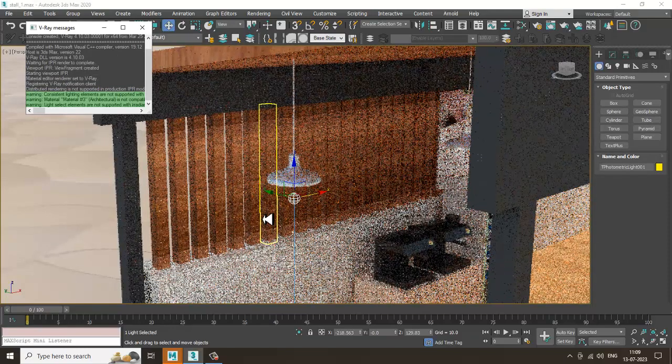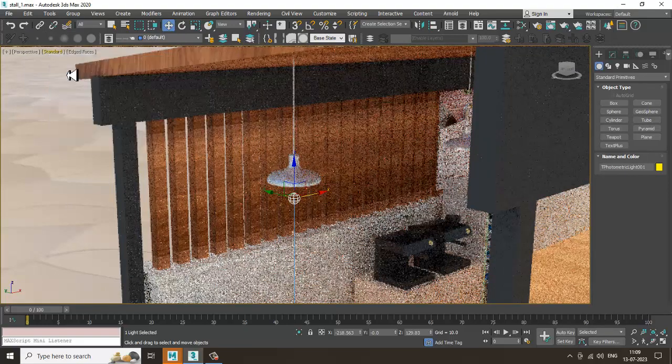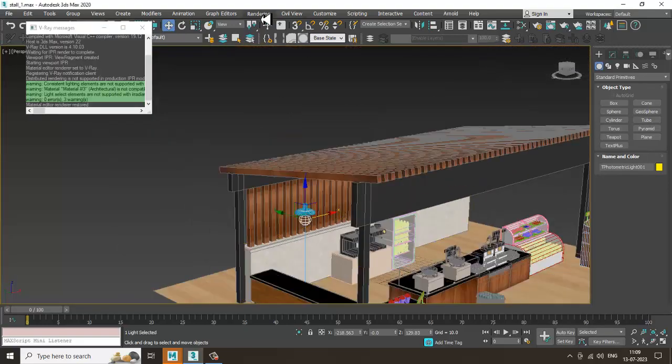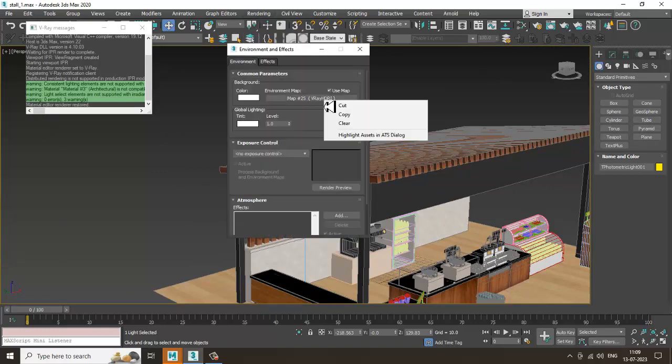Alright. Okay. So I'll turn this off, go into the rendering, go into the environment, and remove the HDRI for now at least.